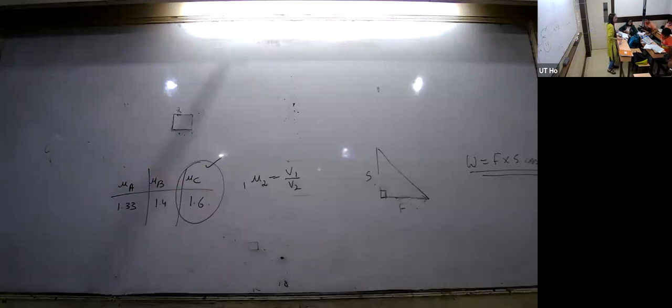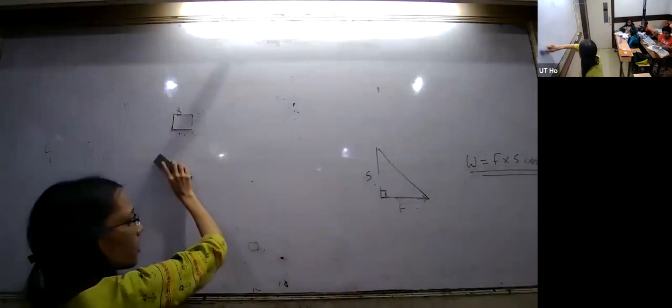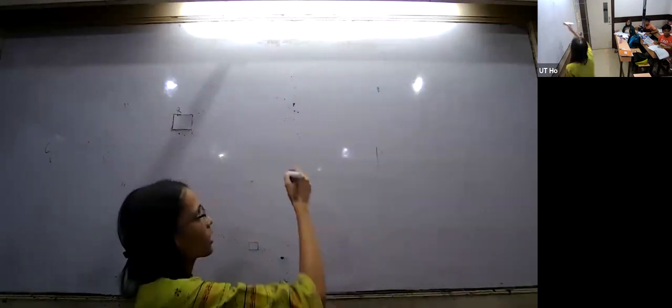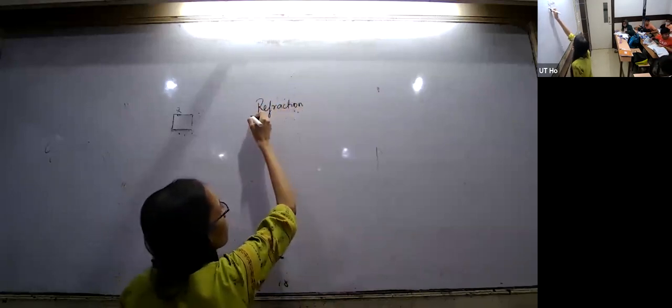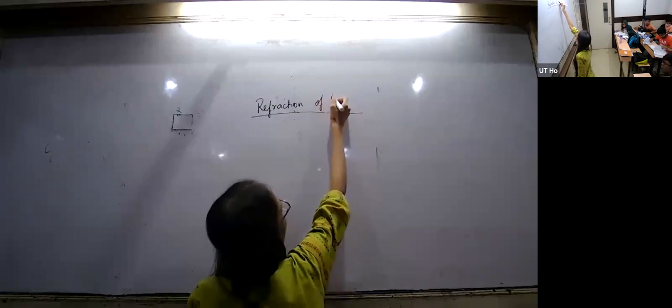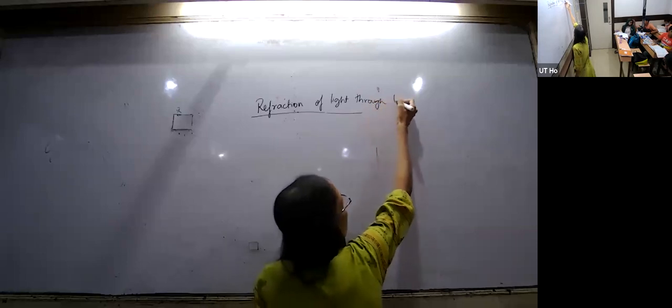All right. Let's move to the next chapter, which covers reflection, refraction, lenses, vision. Chapter number 5, page number 848. So we'll move to the next chapter, which is refraction of light, lens.